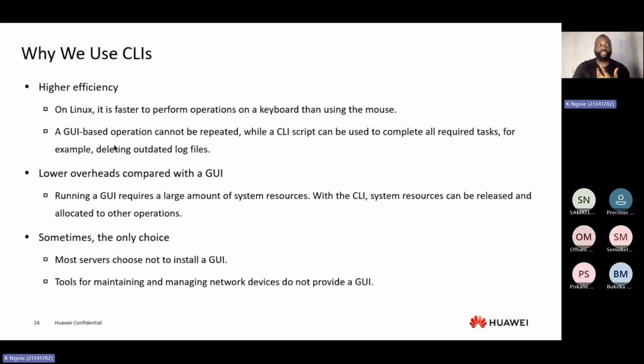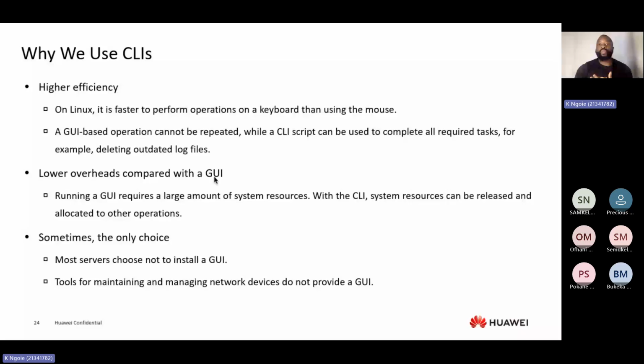So a GUI based operation cannot be repeated, right? While a CLI script can be used to complete all required tasks, for example, deleting outdated log files. So you can basically write those lines of instructions and repeat them.